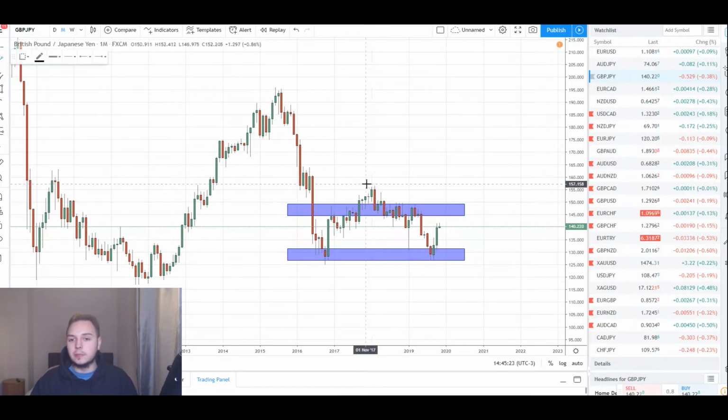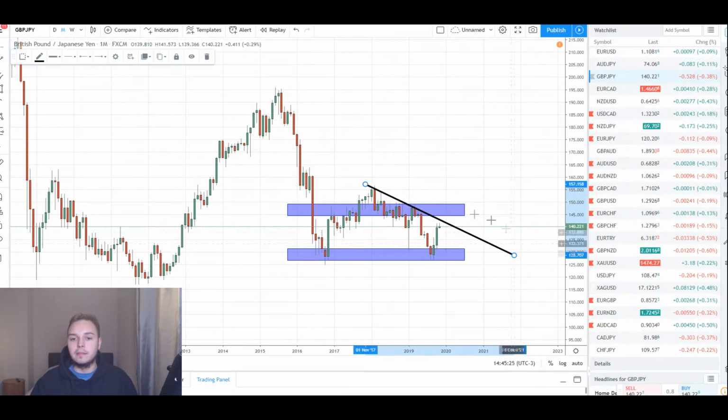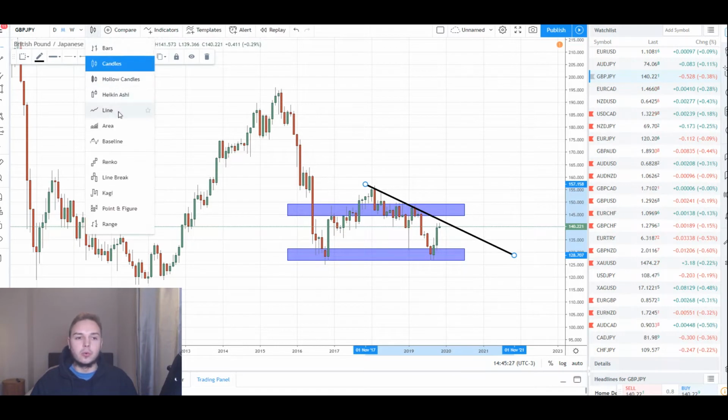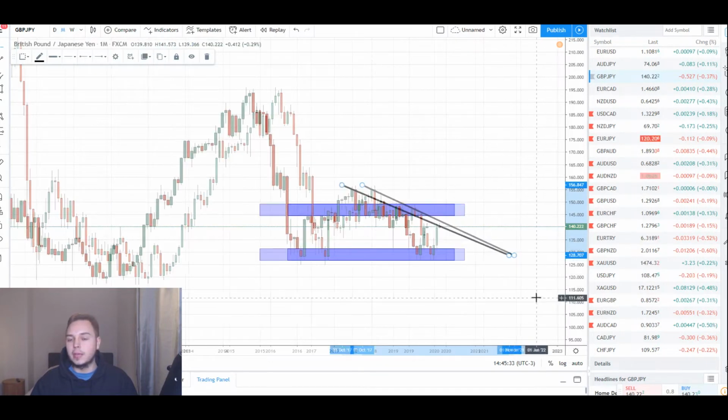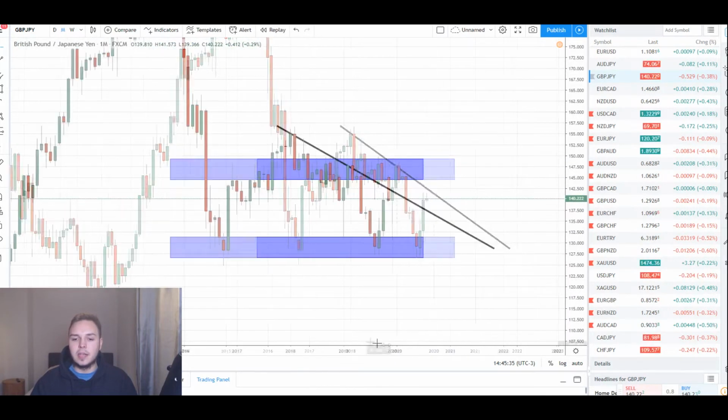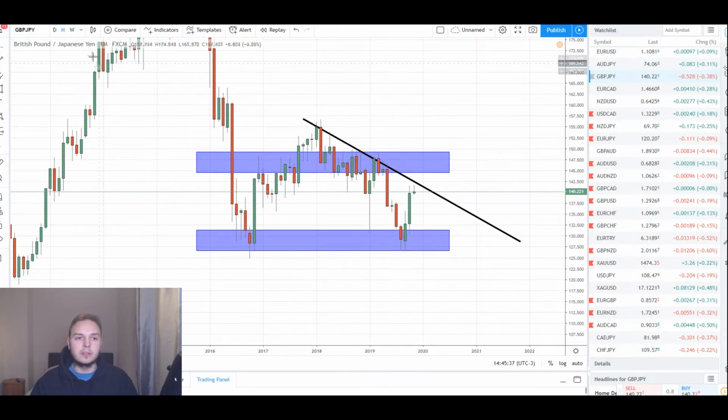What else can we see? We can see a little trend line developing. If you want to draw a trend line properly, you can use the line chart over here. There we go. Then we do the candlesticks, and we basically identified our support and resistance areas on the monthly.